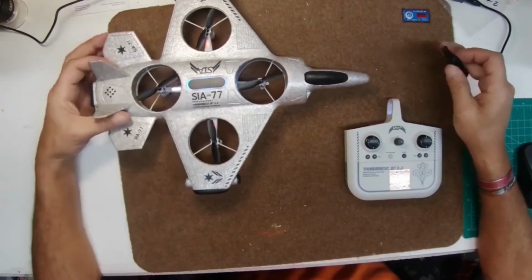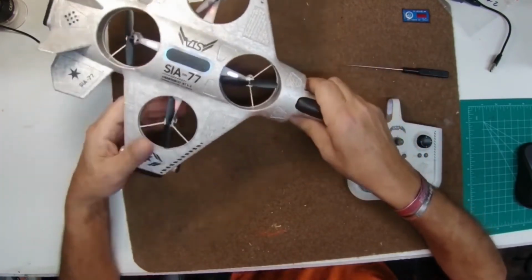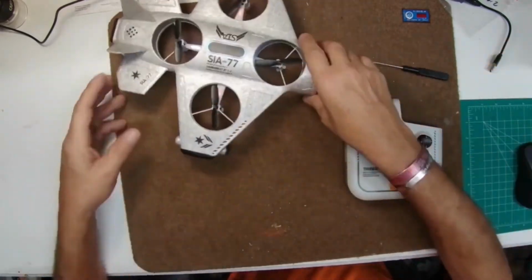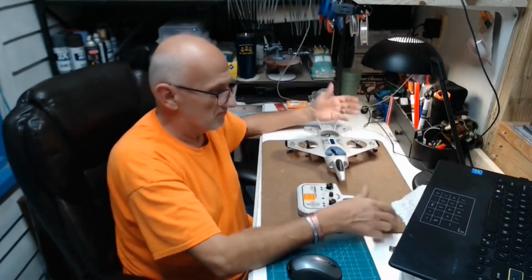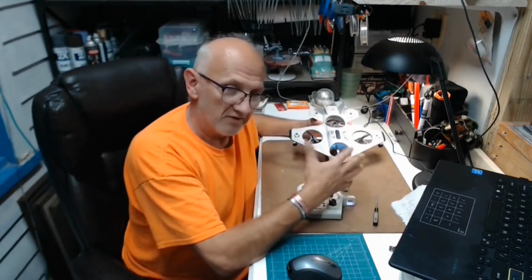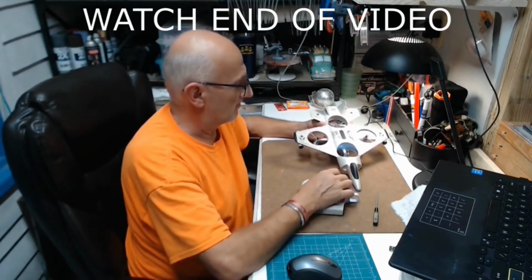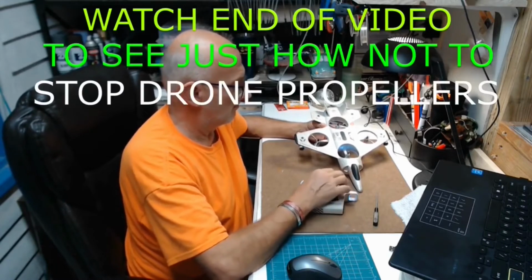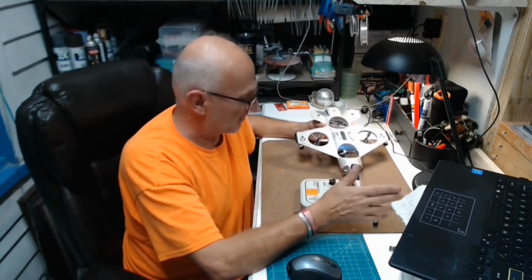Don't worry, this drone is built for that. This drone is styrofoam. It's built for the abuse. That's what it's made for. It's not like your normal drone. This is built to fly into things. So when you do a crash landing, you're good. And then I'm not going to turn the props anymore. It's quite loud. But you've got your left, right, forward, reverse, up, down. And that turns everything off.